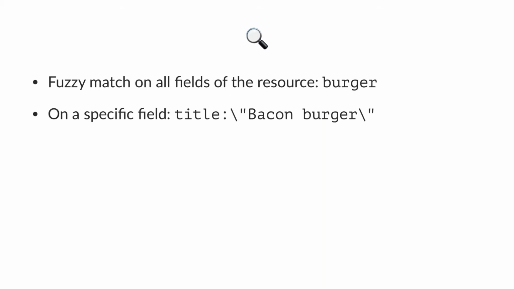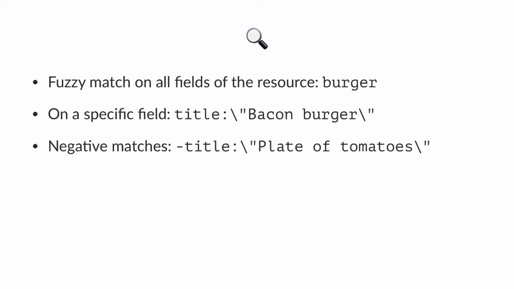So that was a simple example, but searches can actually be quite a bit more complicated than that with the SDK. A simple request would be just like we looked at with lime. But you can also search on a particular field. If you don't provide a particular field, then it will search all the different fields of that resource, whether it's products or collections. But you can also search specifically, give me products that have a title of bacon burger. So you can restrict your search to particular fields as well.